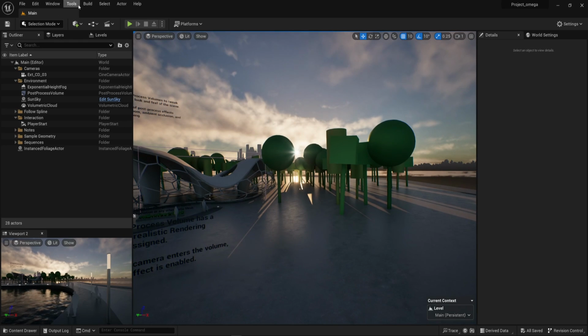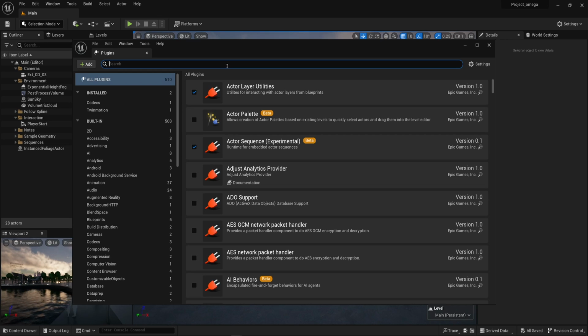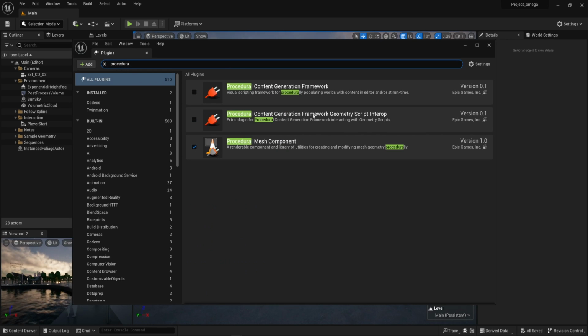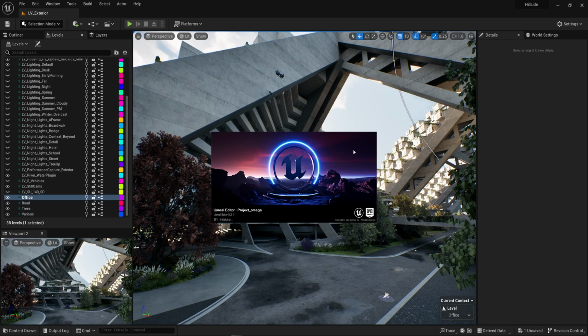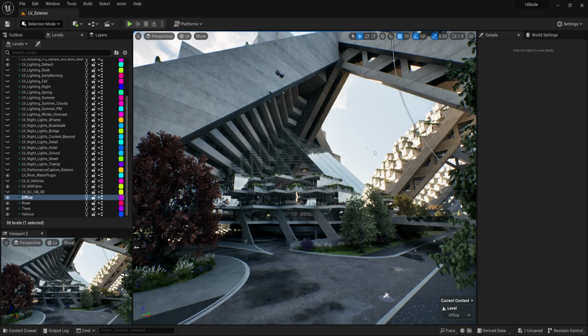For this one, I would like to enable procedural content generation. So the procedural content generation framework, and these two, and we'll restart. This is the step everyone is talking about in their YouTube videos for PCG.